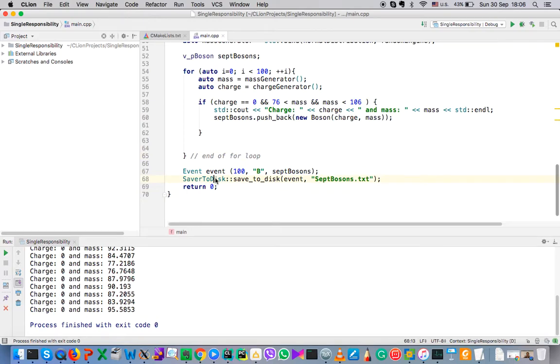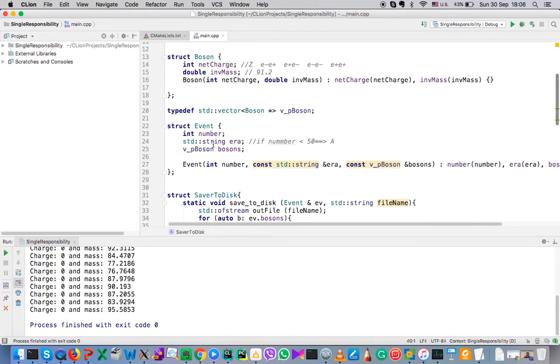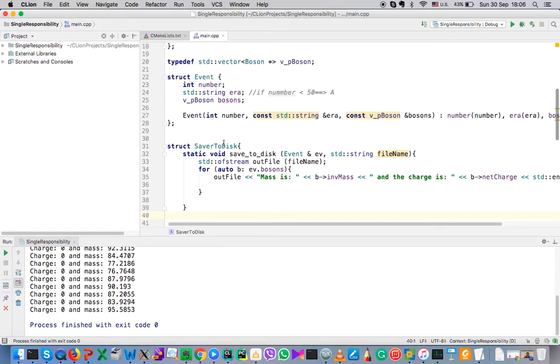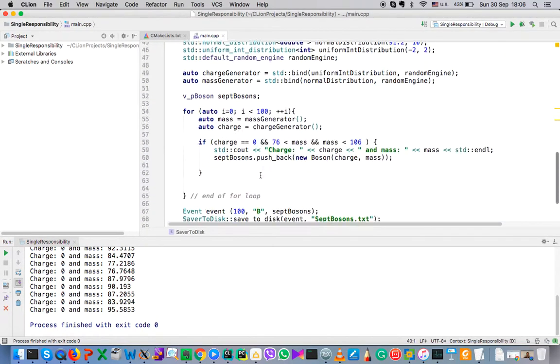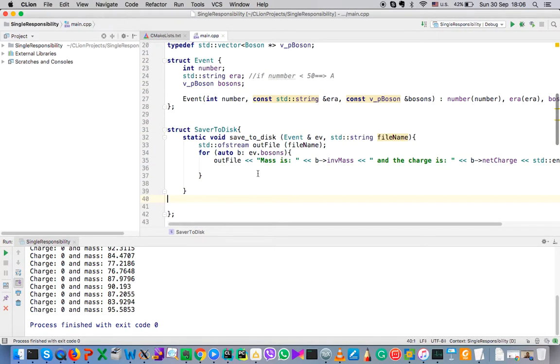If you want to save something to disk, it's not the responsibility of the event class itself, it's the responsibility of a specifically designed structure, which is saver to disk, and it does this work perfectly. You shouldn't do it in an event structure, because there are many functions that you can come up with that the event should do, but if you think deeper, it shouldn't.